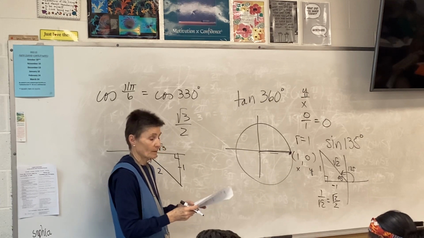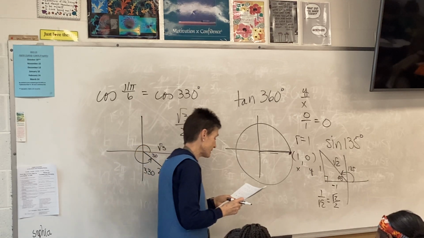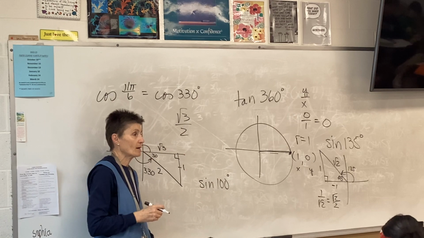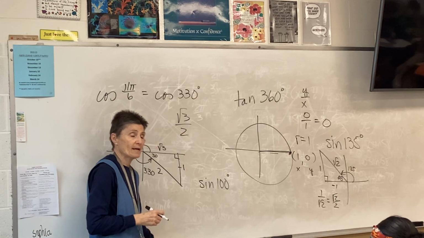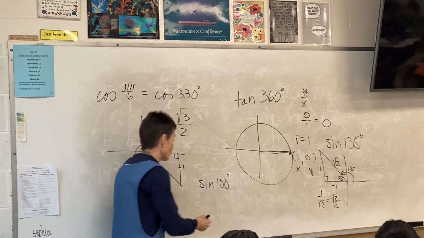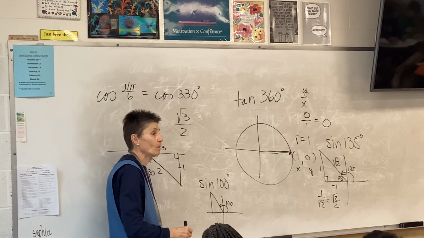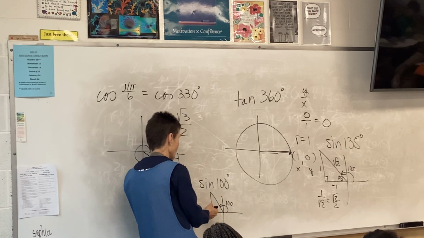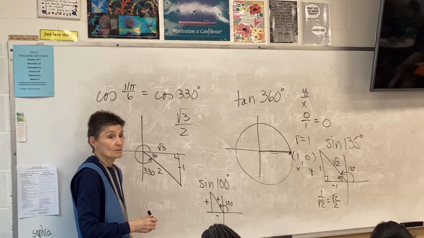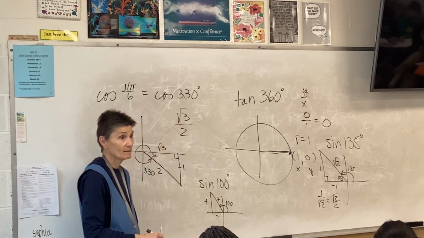All right, Karen? On the back of that, number 13, in the Christmas worksheet. State the sign of sine of 100. Certainly we can type that in our calculator, but we're not going to have a calculator for this question. You're going to have to know how to find the sign of sine of 100. Well, where's 100? A little bit past 90. So it's in quadrant 2. So we have a triangle in quadrant 2, right? And what do we know about the sides of the triangle in quadrant 2? We know this one's positive, that one's negative, and the hypotenuse is always positive. So what sign? Opposite over hypotenuse. So positive over positive is positive.